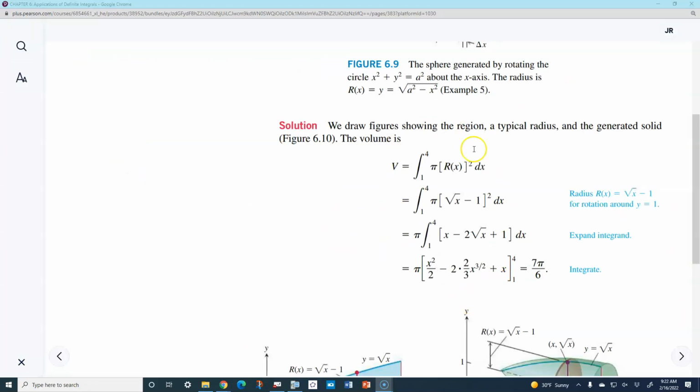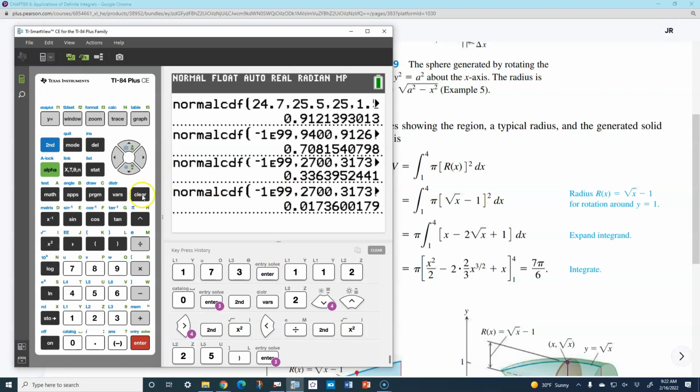All right, this right here shows the steps for completing that integral. All they're doing is taking the square root of x minus 1 and multiplying it by itself. So they're expanding that, boiling it out, and they get this. And once you get that, then you can just do the power rule for each term. So it's not that bad.